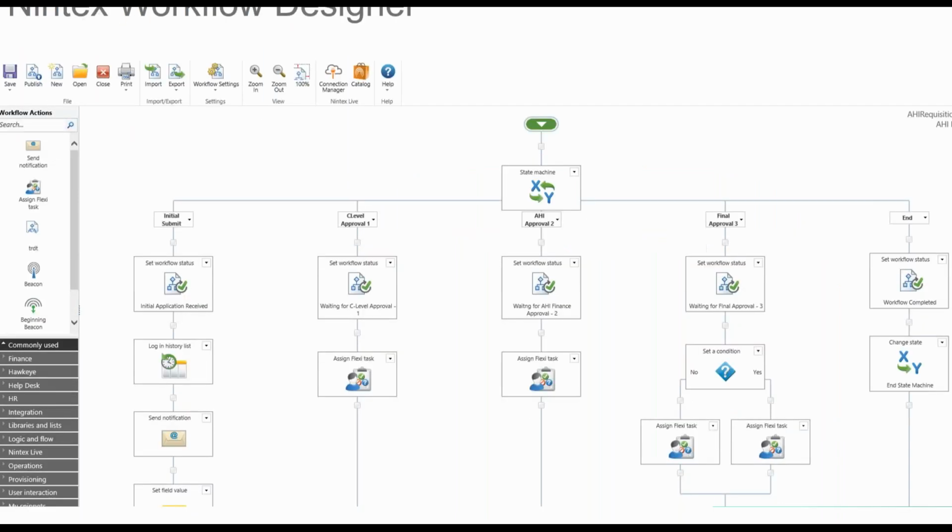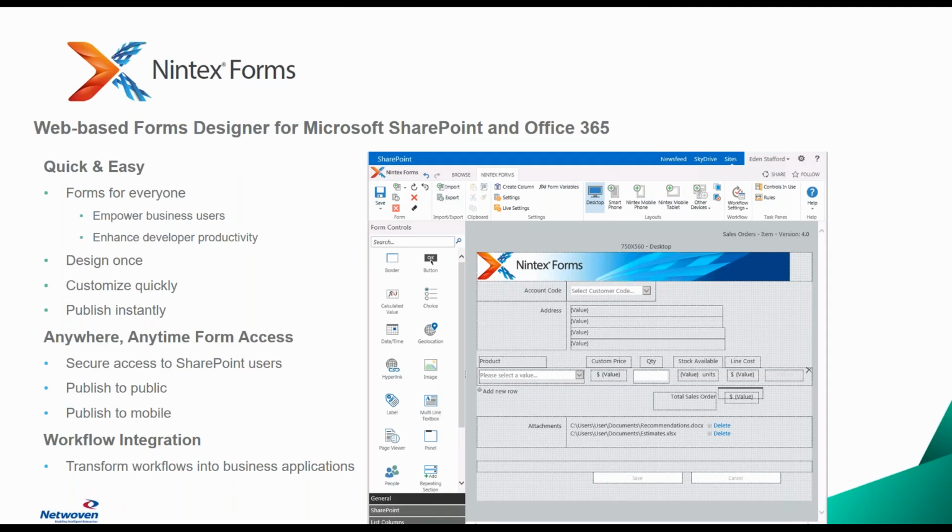So that's kind of the complex side of it that we can do. When you're looking at form design, I showed you earlier, here's actually a form that's a classic form. We have pixel perfect placement. Okay. So with this pixel perfect placement, we have the ability to move stuff around like we want to.